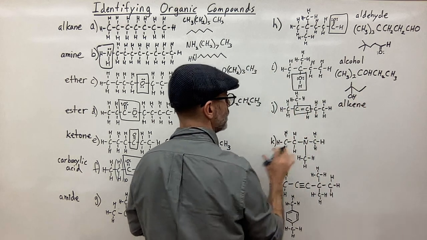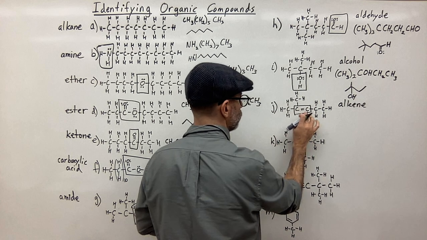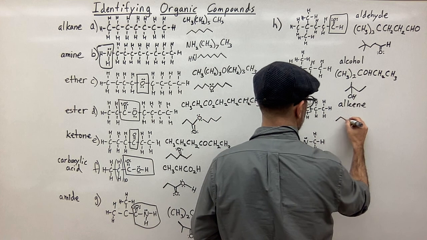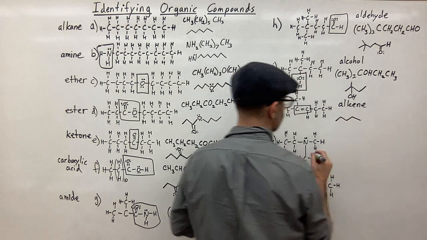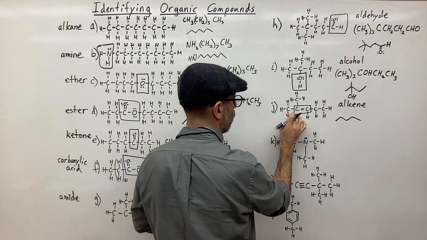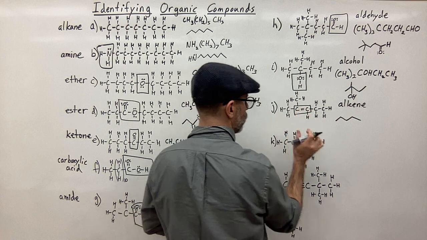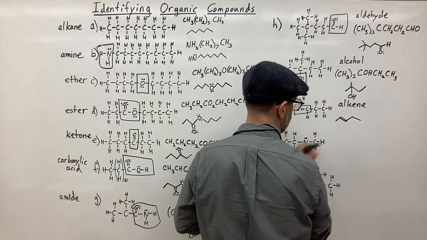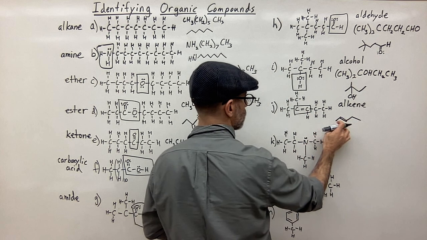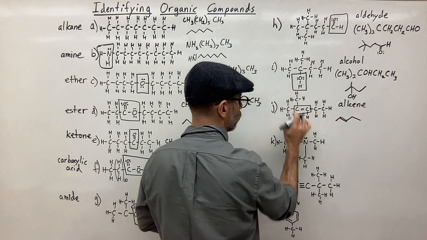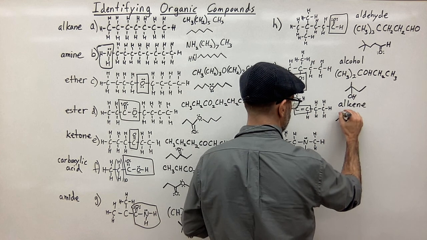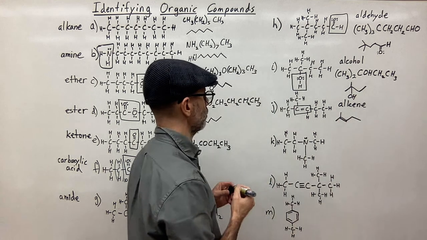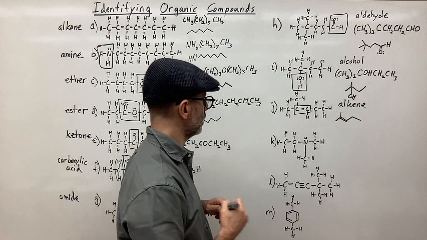And so in this case, we have a 1, 2, 3, 4, 5 carbon chain. And we have a double bond between the second and third. So we're going to draw a double bond there. And we have a methyl group off of the second one. So we draw a line there. And so this would be the line drawing for your alkene.